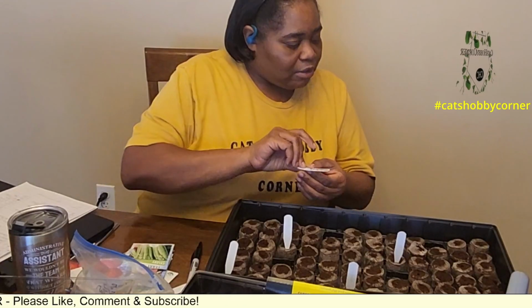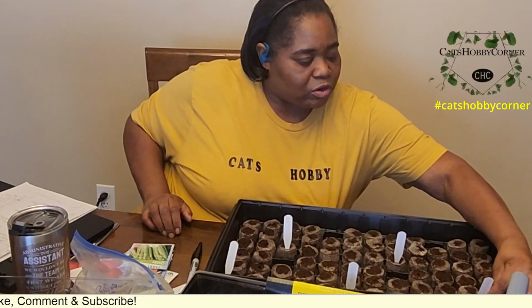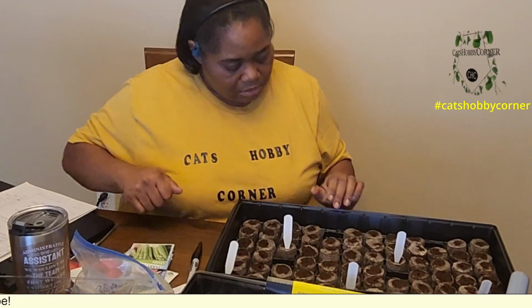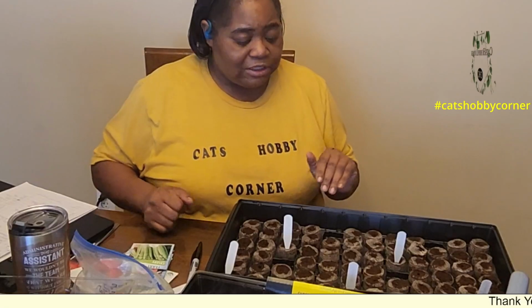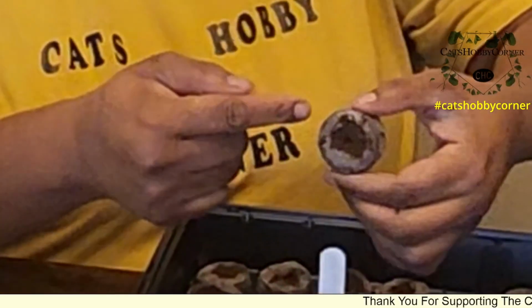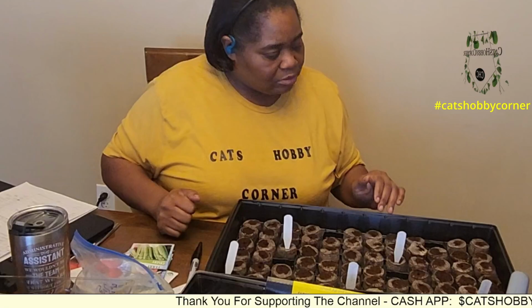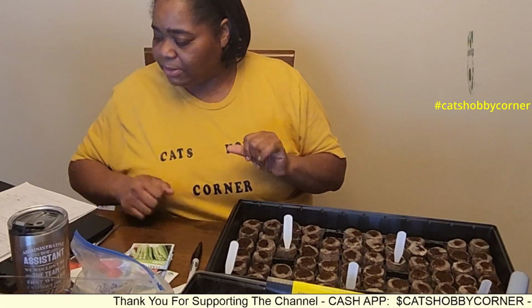All right, tomatoes go here. We'll start here in this section. Okay. Now, what I did notice is that as these started to swell, they began to get the little hole in the middle. Y'all see that? So I'm gonna get me a little stick so I can manage these a little bit better.